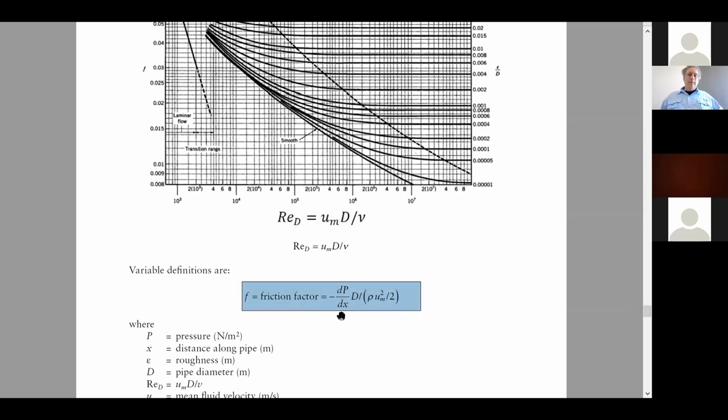And it is basically the dimensionless pressure drop in the pipe. Because, you know, pressure drop, if you've got flow in a pipe, the pressure is biggest at the inlet to the pipe and decreases as you go down the pipe. That's why the water is being squeezed through the pipe, right? So there's the pressure drop that you might be interested in. And it's been normalized, put on a dimensionless form using the diameter and the mean kinetic energy, multiplied by the diameter divided by mean kinetic energy using the average velocity squared. Like this, the average kinetic energy. And therefore, it's dimensionless.